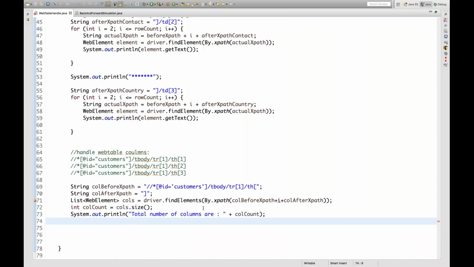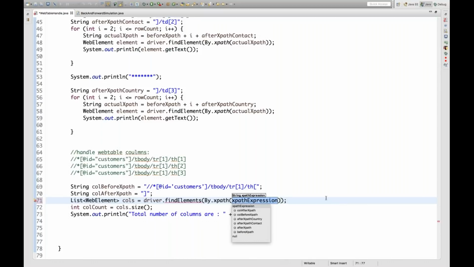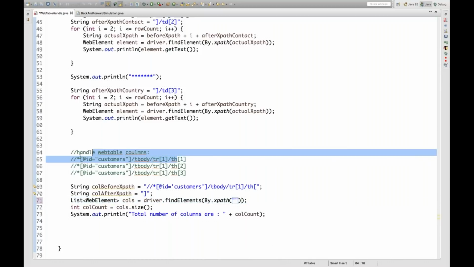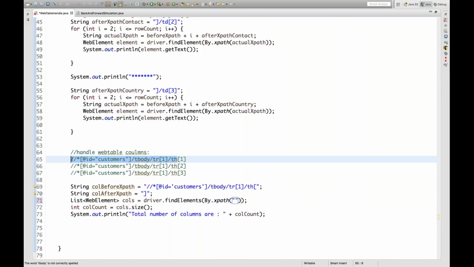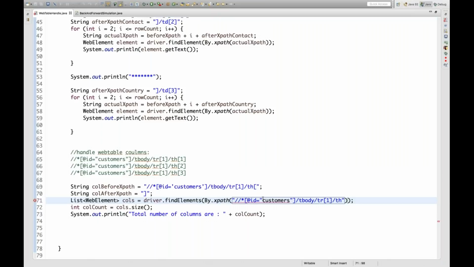What is this? Dot findElement by dot xpath. Oh, why are we using this? Sorry guys, right now we are not printing all the values. So by dot xpath, the xpath expression will be this up to th, and then make it customized like this.